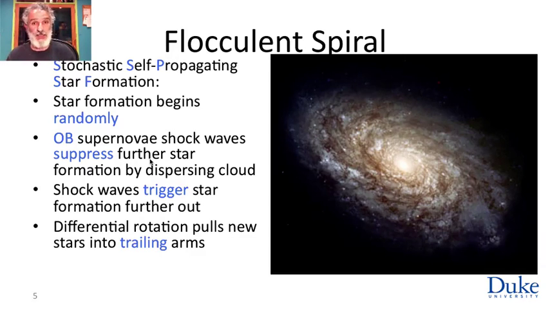Some cloud collapses. The first stars to form as a cloud collapses, of course, are the biggest ones because they form faster. And so you get O and B stars. The O and B stars live their life and end their main sequence existence before many of the smaller stars have even passed the protostar stage. And then the supernova explosions from these stars create shock waves that propagate through the cloud and basically blow it apart, inhibiting the growth of further stars. So whatever young stars that passed the protostar stage are going to get onto the main sequence and stay on the main sequence, because stars are not blown away by the shock wave. But the gas and dust is going to be blown apart, and therefore star formation ceases.